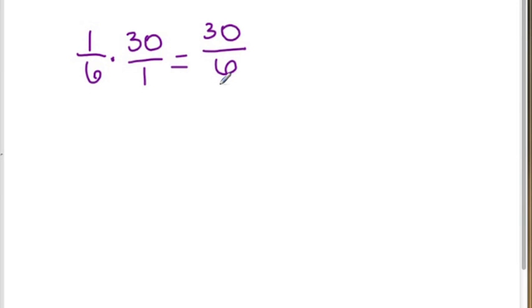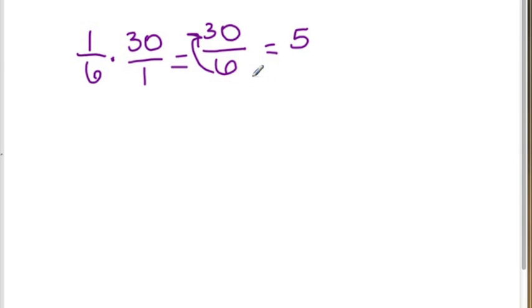Now we've been teaching you really need to be sure to reduce or simplify if you are being asked to. In this lesson you will. So remember, when you have an improper fraction like this, you have to divide that into your whole number. 6 goes into 30 5 times.